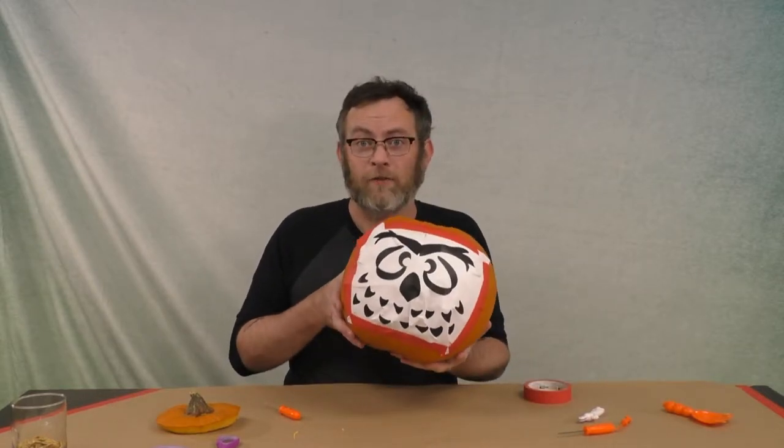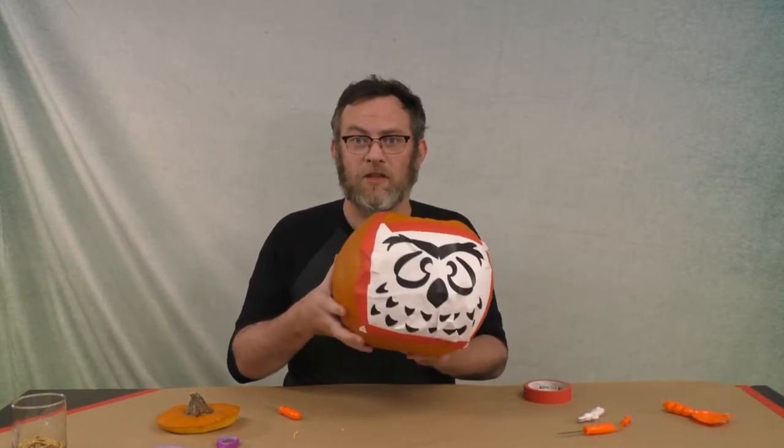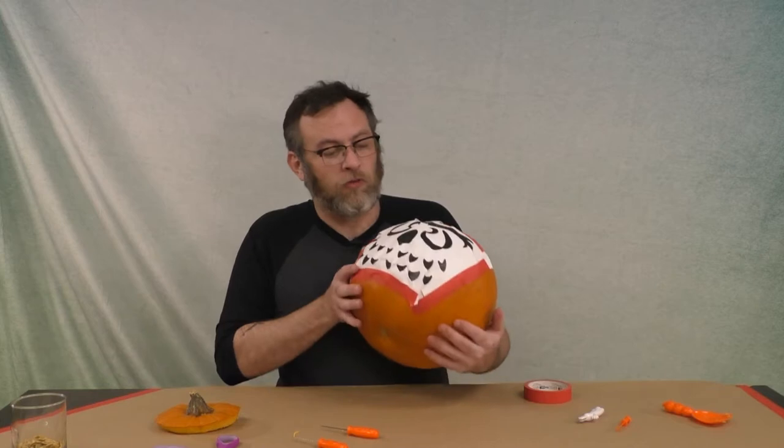Okay, now that I've got this design taped onto the front of our pumpkin, what we're going to do next is make a tracing onto the top of the pumpkin. So we're not going to carve our shapes directly out in this stage. We're going to leave an impression. We're going to poke little holes around each part of the design here. The black parts of the design are what we're going to be cutting out. And that is going to make it easier for us when we go to carve. So we can just poke, poke, poke, and push them out.